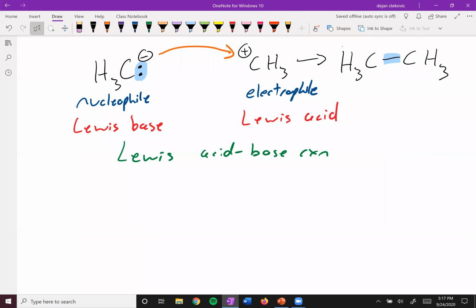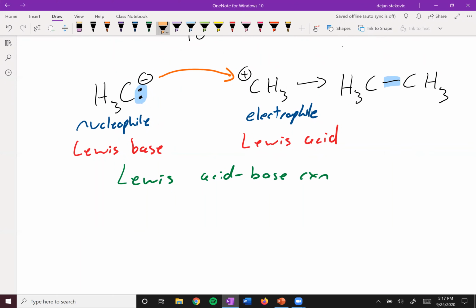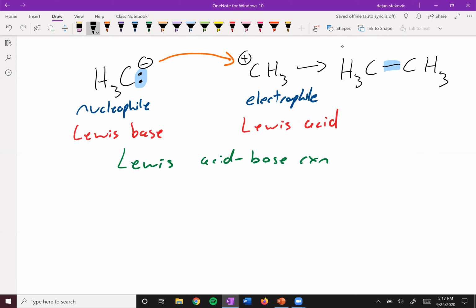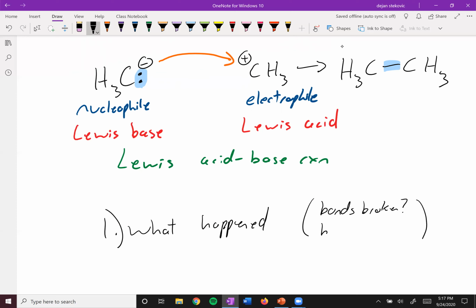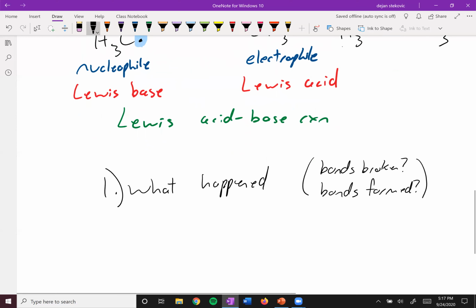And so overall, we spend a lot of time on figuring out how we get from reactants to products. And so when you're thinking about the mechanisms, you want to think about 2 things. The first thing you want to think about is what happened. And so when you're thinking about what happens, there's kind of 2 things you want to think within that, and that's what bonds are broken and what bonds are formed. If you can answer these 2 things, you're on your first step to figuring out the mechanism.